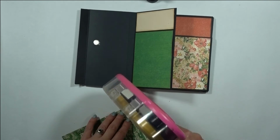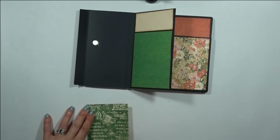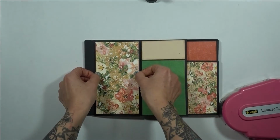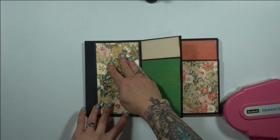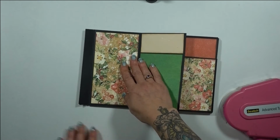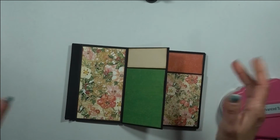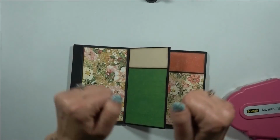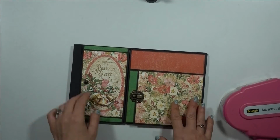But I also do a lot of paper piecing because I like to use all my scraps, so I don't tend to give measurements for the pattern paper, because sometimes I'll have 4 or 5 different pieces of paper where you might prefer to just have one solid piece. So this is your time to shine. I don't know why I felt I had to sing that word, but it just needed to be sung. Anyway, so this is what I have got so far.